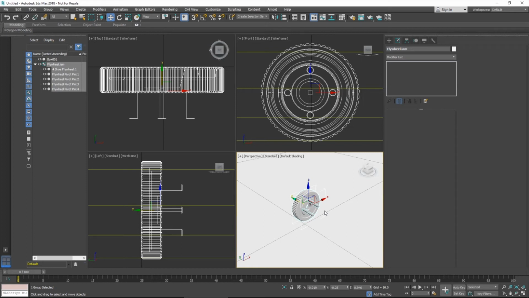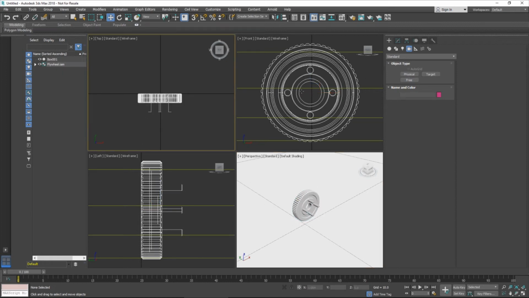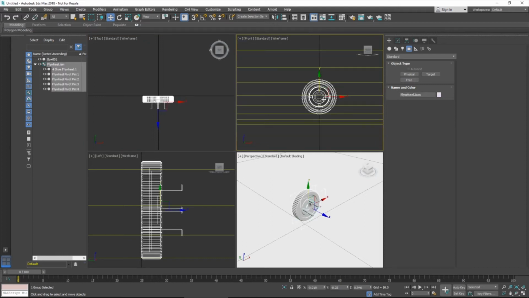The next step is going to be setting up a camera. That's going to be done through the Create tab here. Then we're going to select the camera option. We're just going to stick with standard physical cameras. The cameras in 3ds Max are really great because they're supposed to imitate and give you the results of real life cameras. So you'll see here, but I'm going to zoom out a little bit of this view.